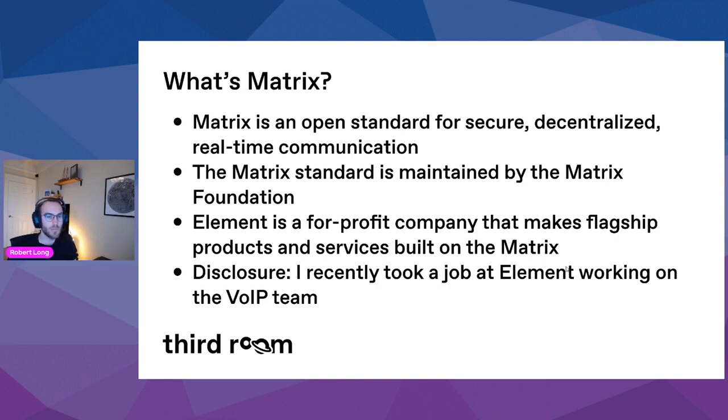So the Matrix standard is maintained by the Matrix Foundation, and then Element is a for-profit company that makes the products for Matrix, or one set of products for it, I should say. There's a lot of different Matrix clients out there built by all sorts of different groups with different open source licenses. So you can find something written in Rust or something written in JavaScript, and a bunch of different servers. It's an open protocol, so you can do with it what you want. And disclosure, like I said, I recently took a job at Element working on the VoIP team. So I work on voice and video stuff for Element right now.